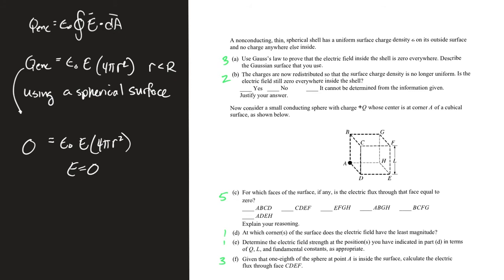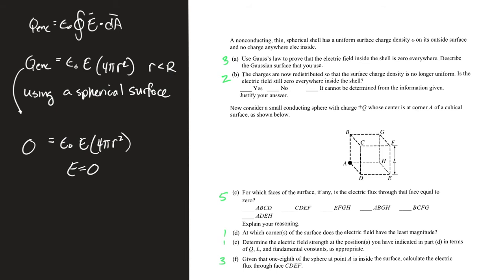Now, regarding the amount of math versus the amount of description, they say describe the type of surface, so that should be in words. Use Gauss's law means you had to have Gauss's law as part of your work here. If you didn't write out Gauss's law, I don't think you're able to get full credit, because that's what they were looking for on the first point, that you were using Gauss's law due to the spherical symmetry. So again, 3 points.